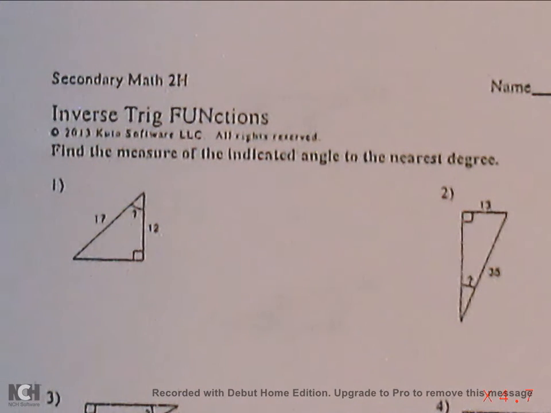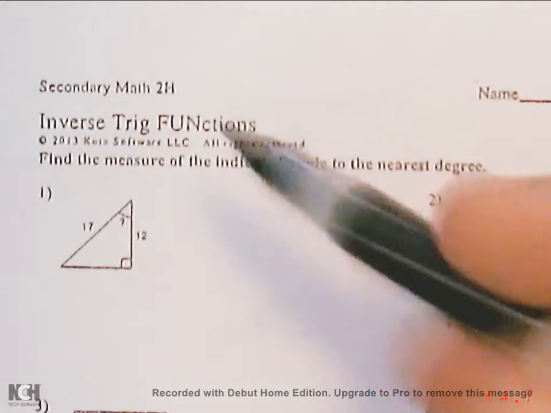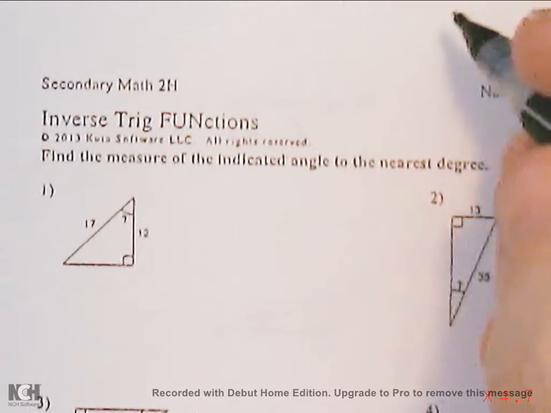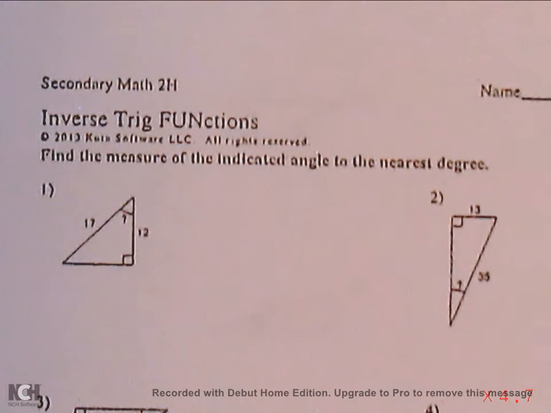Okay, today we're going to be talking about inverse trig functions. Trig functions are all about one of the trig ratios, like sine of some angle equals this side over that side, right? Inverse trig functions, you might think, are like their reciprocals, like cosecant, secant, cotangent. It's not. It's a little bit different. It's about going backwards.